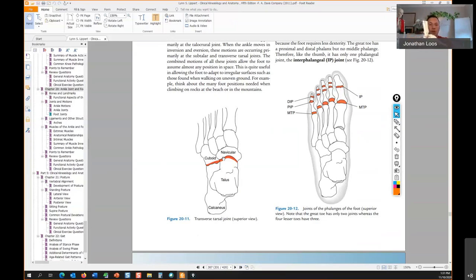It's happening below it here at the subtalar joint, and so you're getting that inversion, eversion. You can also get inversion, eversion through this mid-tarsal joint. So you have 3 joints. You have dorsiflexion, plantar flexion here at the talocrural joint. You have inversion, eversion here at the subtalar joint, which also creates forefoot abduction, adduction. And then at this transverse tarsal or mid-tarsal joint, you have both dorsiflexion, plantar flexion, and eversion, inversion.